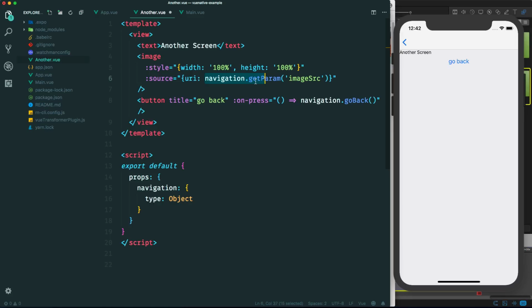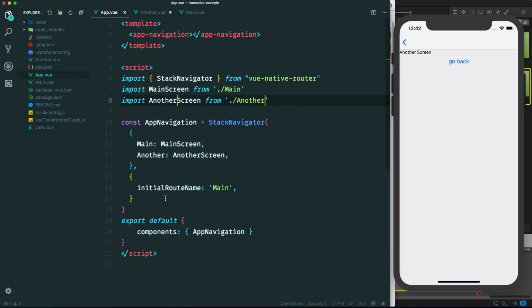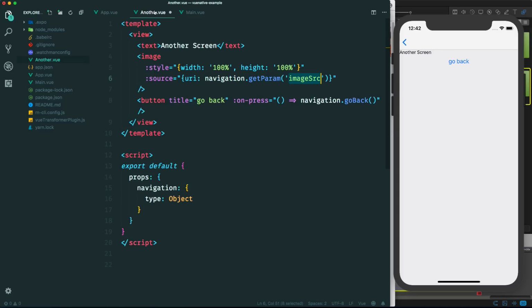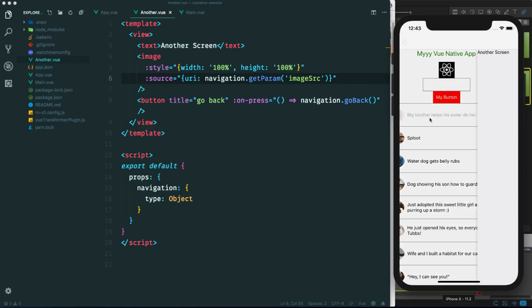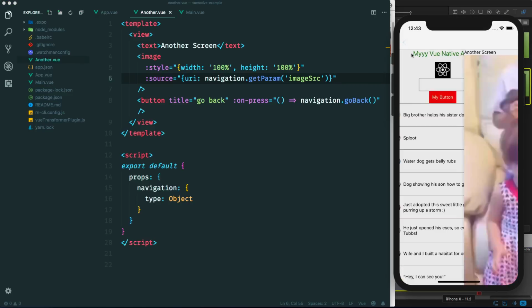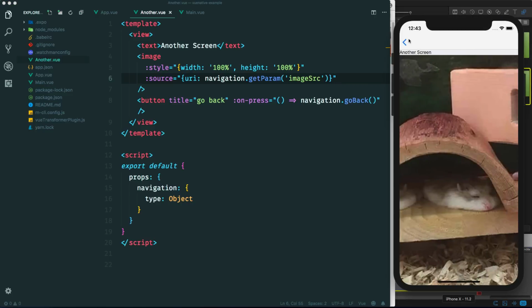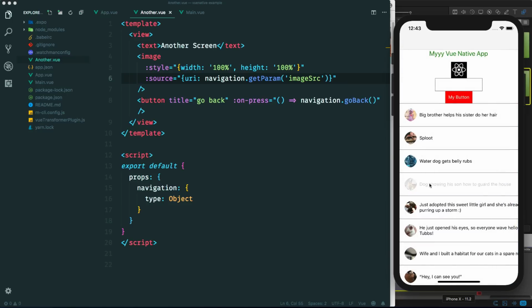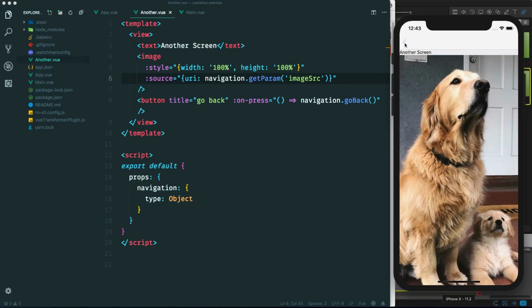You use navigation get params, and you get the prop name, which is the image source here. And that should work. Let's see if that works. Okay, let's see if, there we go. And we successfully have this Reddit clone built. Cool.